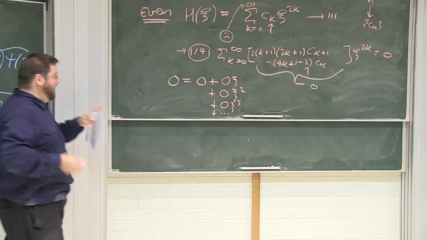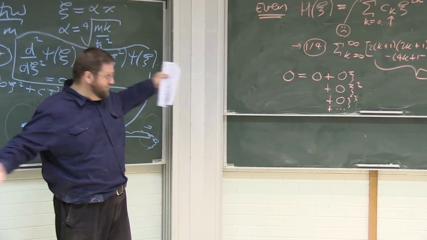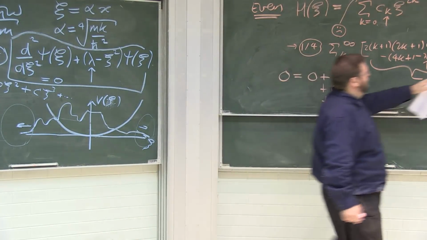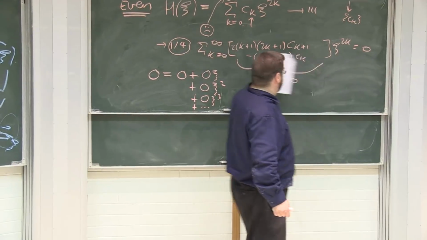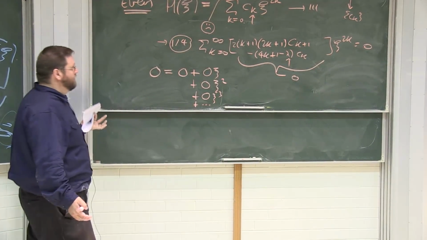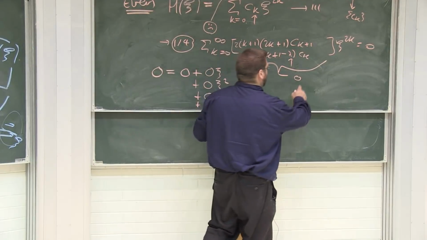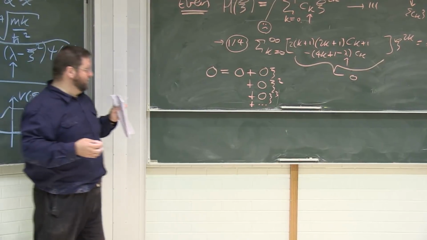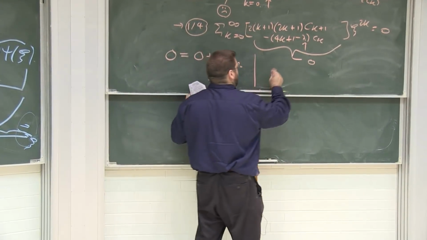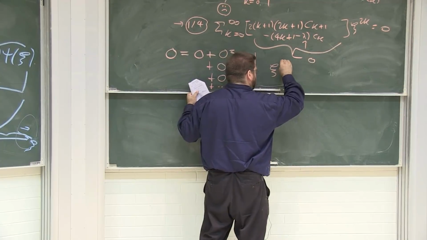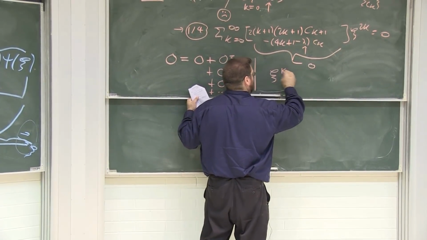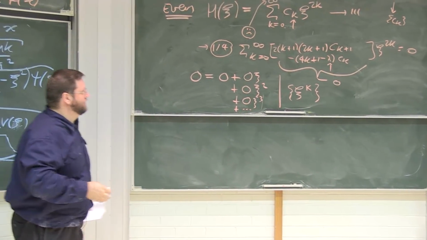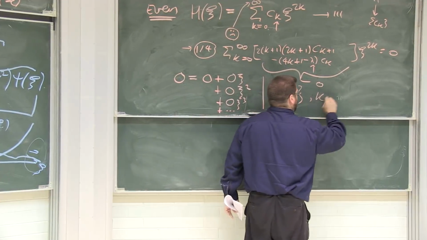So the Taylor series, and you can work this out with the Taylor series formula, you'll just get naughts, right? Every coefficient is naught. That's naught, and this is a Taylor series expansion of naught in even powers of psi. Every coefficient must be naught. That's one of two ways that you can directly argue that what's in square brackets is naught. A second way is to point out that the set of all powers of psi, so here's the set of all powers of psi, where k equals 0, 1, 2, 3, etc. So this is a set of functions.